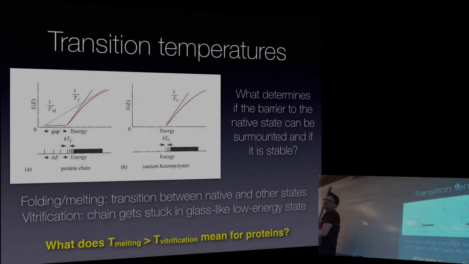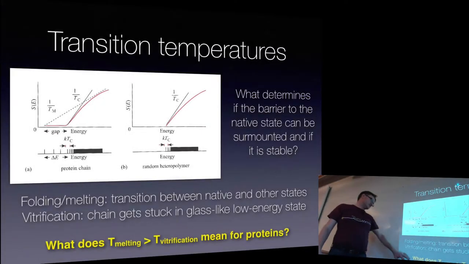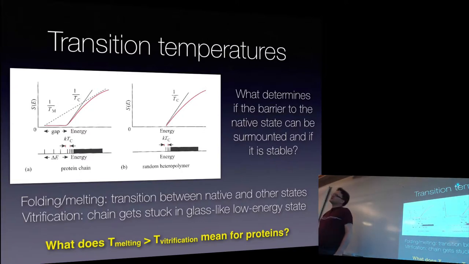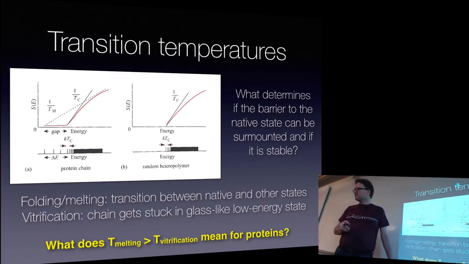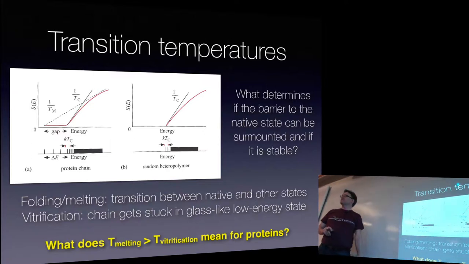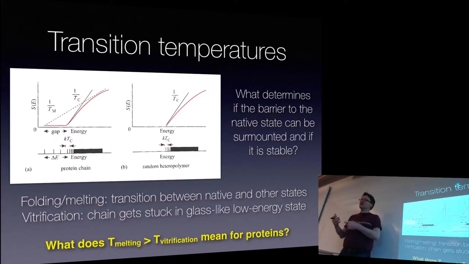I think I changed my mind just so slightly here. I will tell you about this melting versus vitrification temperatures. Partly because it couples back to some things we covered earlier on in the course. Remember when I first introduced these strange entropy as a function of energy diagrams? We did that in the context of understanding continuous gradual transitions versus phase transitions.